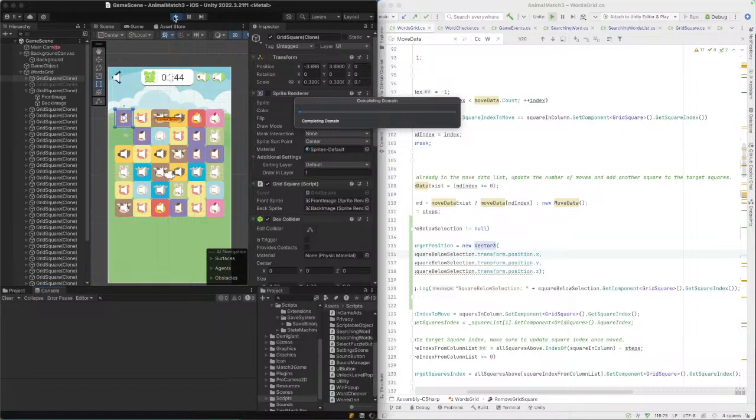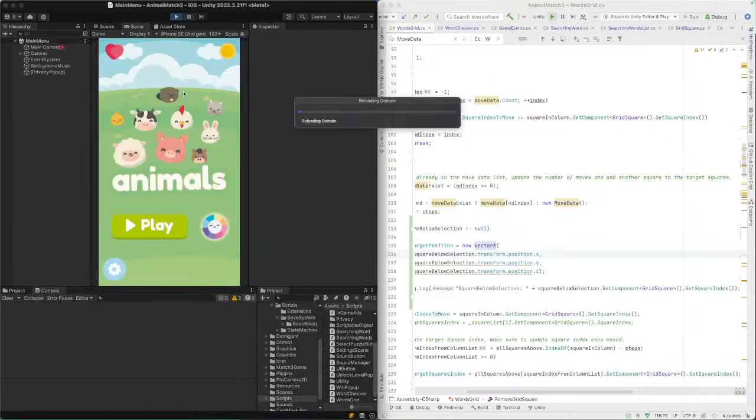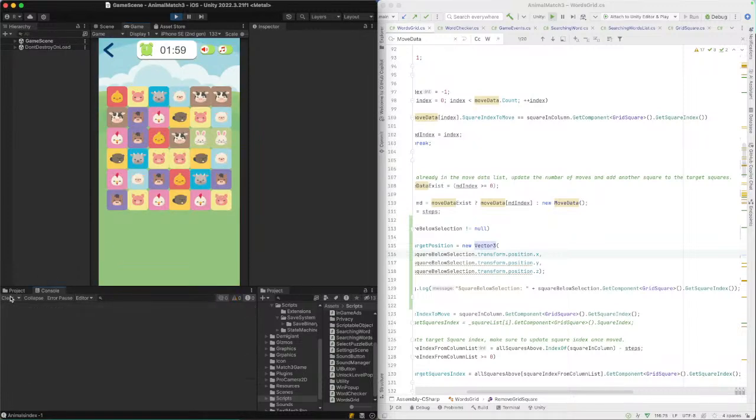Okay, so let's try that. So if I select this one now, so 0, 1, 2. Right, so square below selection is index 2.